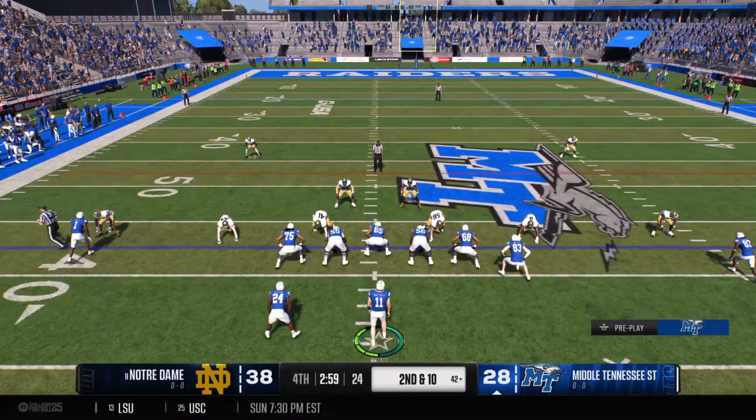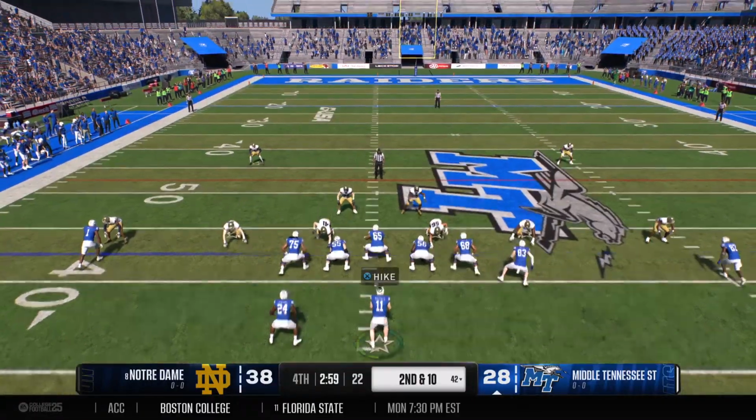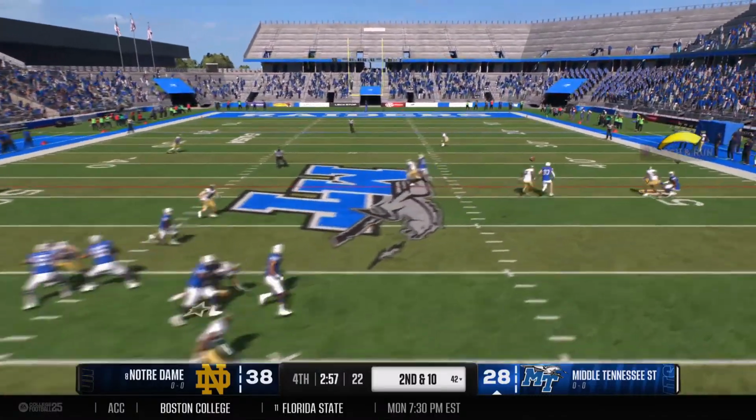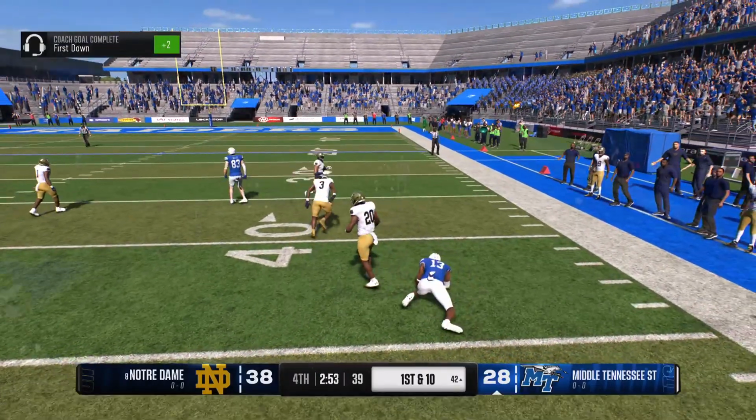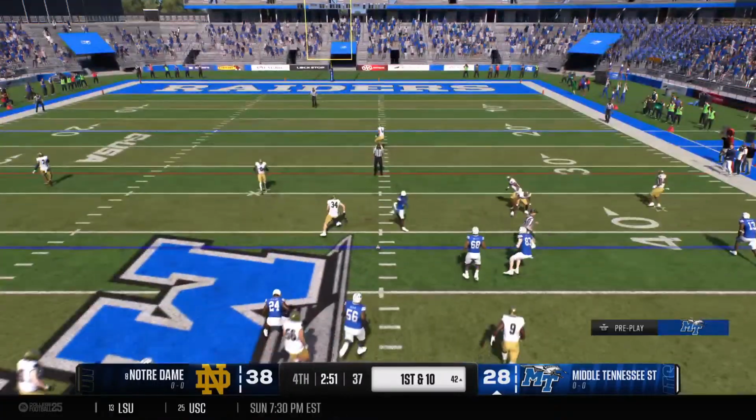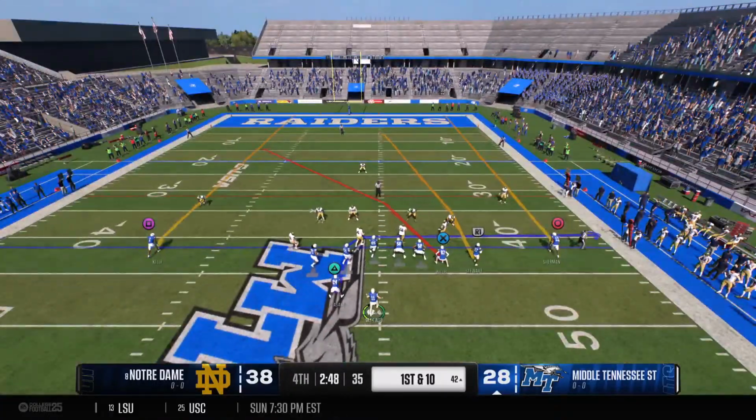And the incompletion brings up a second down for this offense. Bought a little time, lets it go. Brought close to the marker, it's Sherman. They make the stop, but not before they do their work up top and pick up the first down.